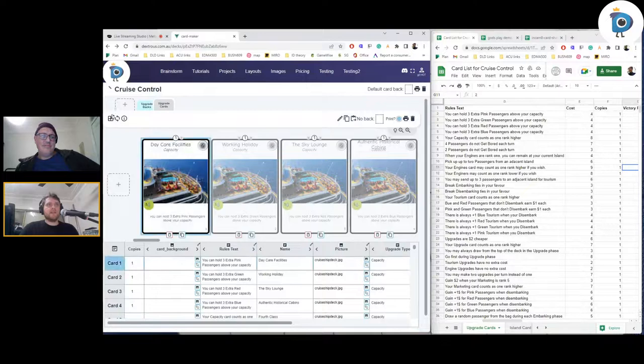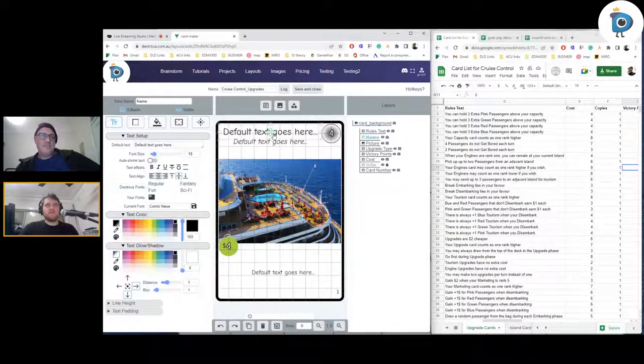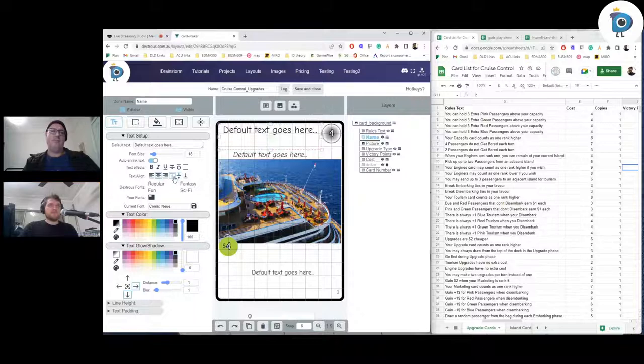So you can come back here, edit the layout. We've got a cool little function. See how it's spilling out of the zone? So this is how big our zone is. It was actually spilling out and trying to center it top and bottom, and so it was creating more space. We have this cool little feature here, auto shrink text. If it meets something bigger than what will fit, it will just shrink the text. It depends, you may not want that. You may decide, actually, I do want it to spill down, for example, and so it'll spill down into that space. But it can be a super handy feature.